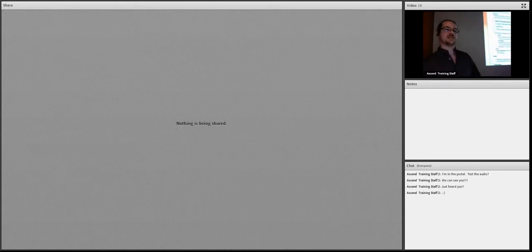GreenSock, has anybody heard of this? Cool. This is a workhorse, a high performance, very powerful animation library. It's been around for a long time. It can be used within Flash, which is how a lot of people use it, so you can use the same basic syntax and functions in Flash ActionScript and in JavaScript. It's behind the scenes on a lot of other animation things, like the parallax library Scroll Magic.